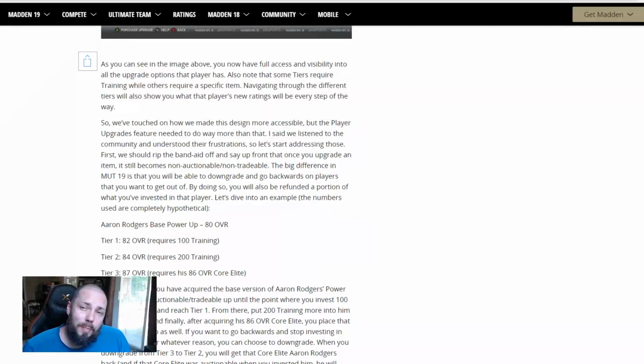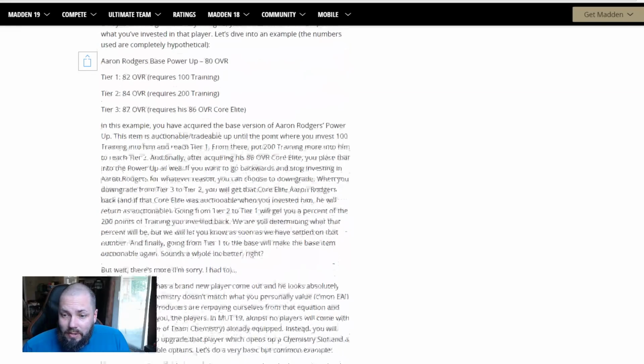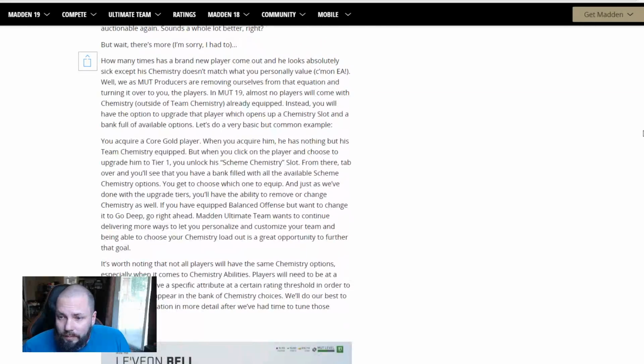But when a card is powered up, it's still going to be NAT. That is fine because you can break it down, I guess is the best way to describe it. And you guys can go through the rest of this yourself. But I think this is a great addition. It's something we were dearly missing this year, and I'm glad that it's been added in.